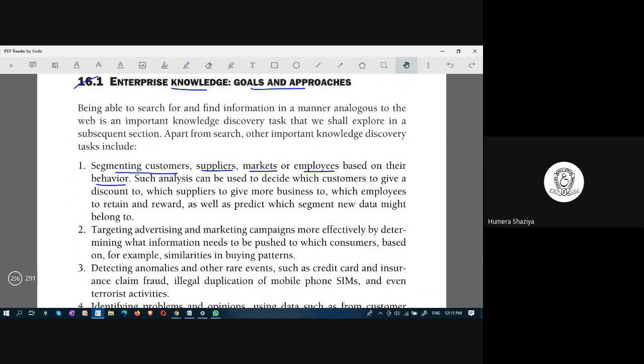Suppose there are 100 customers. Out of these 100 customers, 30 customers belong to age less than or equal to 25.